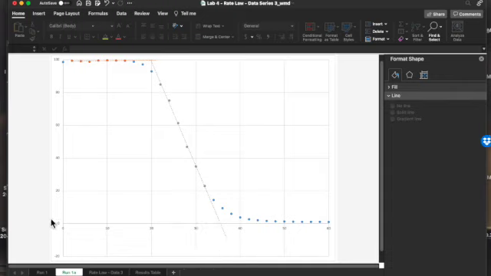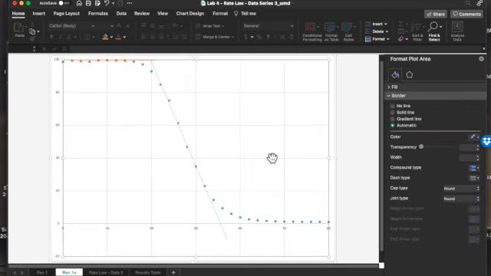I can reformat this y-axis later. And the last line segment, I want to put a trend line where you're about at a 0 absorbance. So that looks to me like about 48. Let's go 48 to 60. So again, I click on the graph.